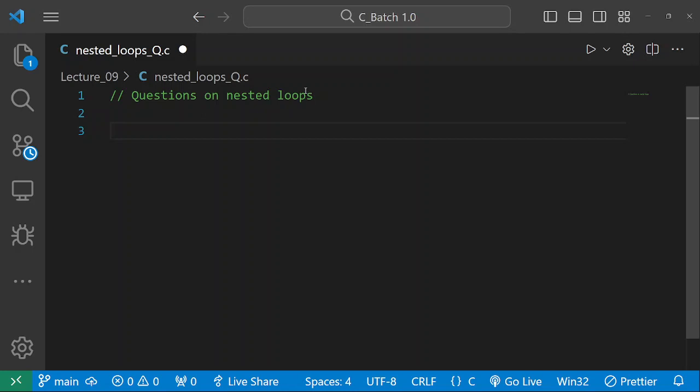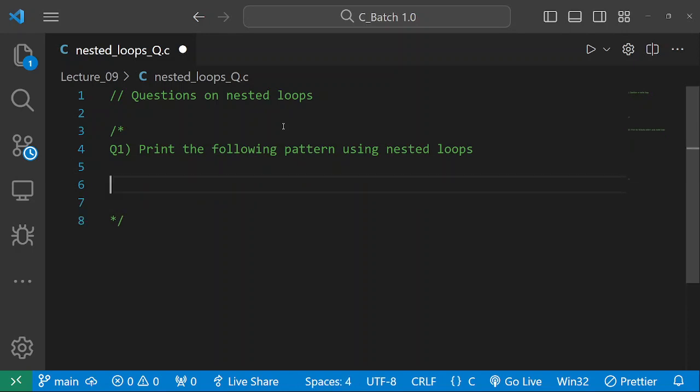So let me take the first question now. There are different patterns we basically print in nested loops, and those questions came in interviews as well. So the first pattern today, let me check the pattern name. See how the pattern looks; I have written it in my notebook. Print the following pattern using nested loops.